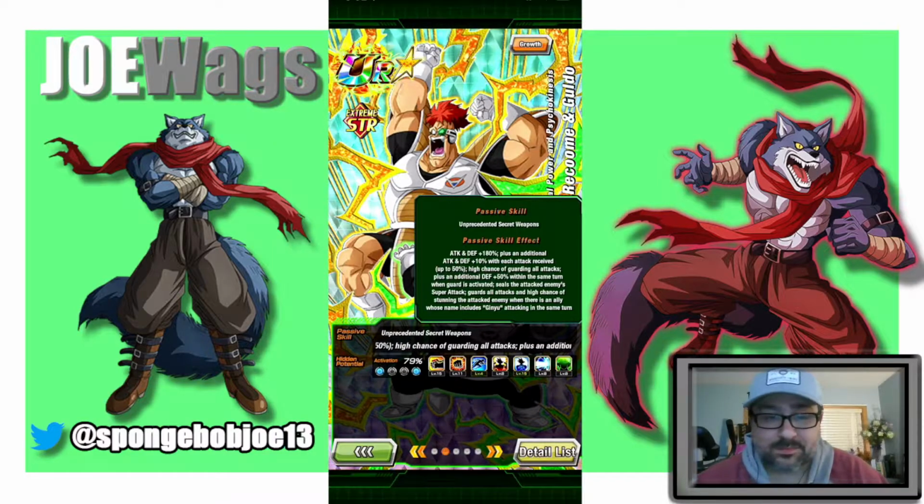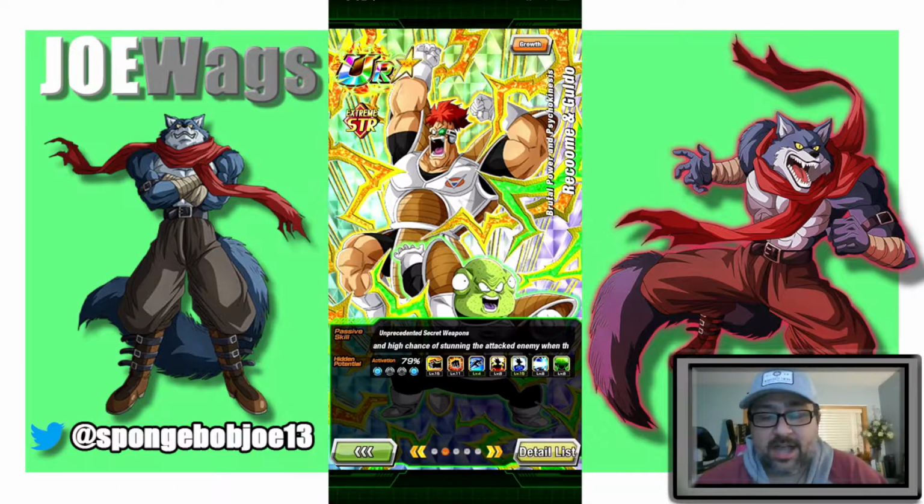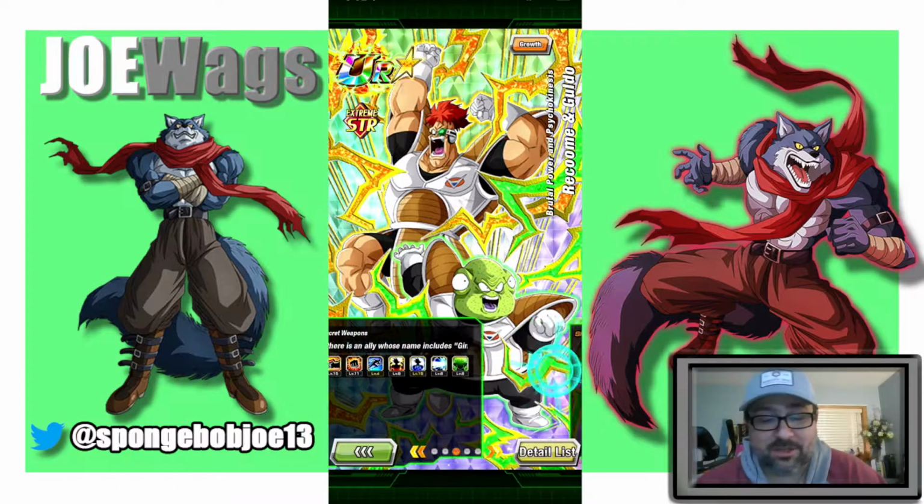So if you're running this unit with the Ginyu, which is basically how you want to use them, they're going to be guaranteed guarding. They're going to have a high chance to stun. They're going to guarantee seal, which is ridiculous for Super Battle Road, right? They're going to get the additional defense plus 50 after getting hit the first time no matter what. So a guaranteed guard and the amount of defense they're going to have after building up, they're like a defensive wall. They're going to be crazy.